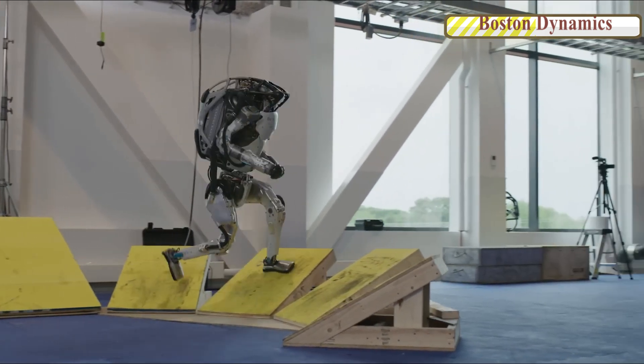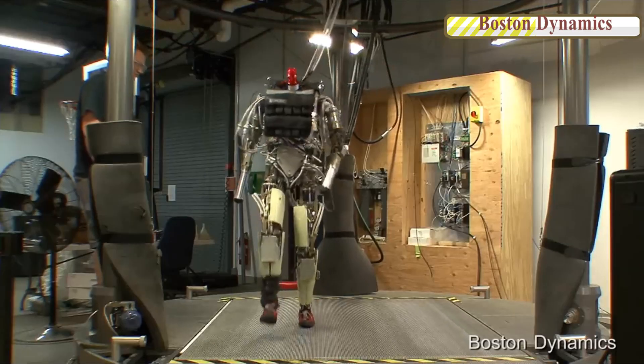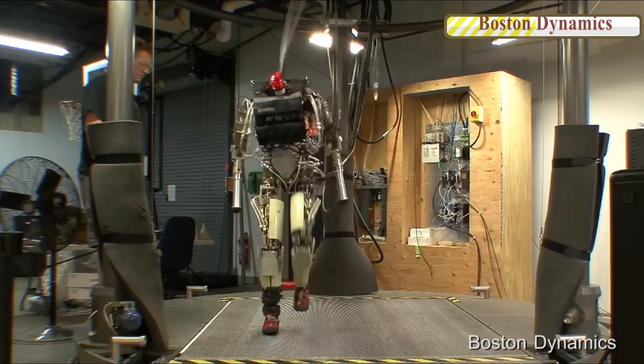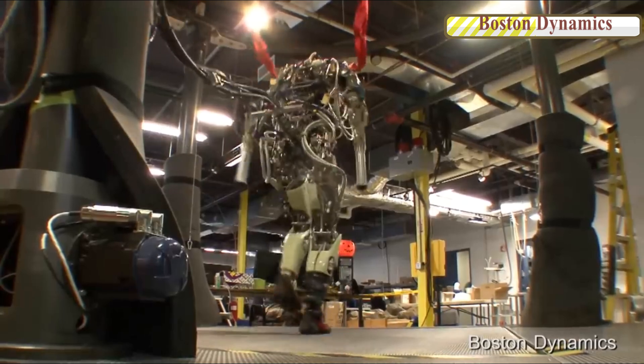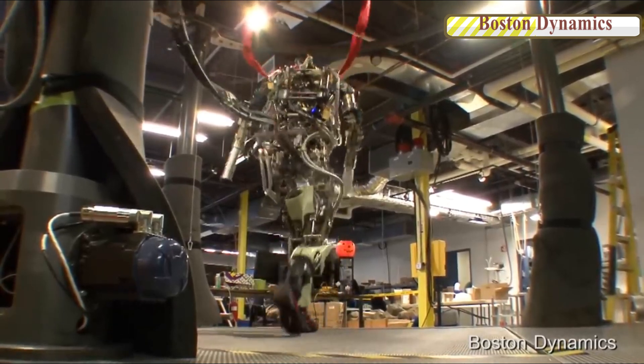The hydraulic Atlas robot has been in development for almost 11 years. It was first developed by DARPA, the Defense Advanced Research Projects Agency, and slowly evolved over the last decade from the original Petman robot — one of their first bipedal robots — into the impressive dancing and acrobatic robot we've come to know through demonstration videos published by Boston Dynamics.